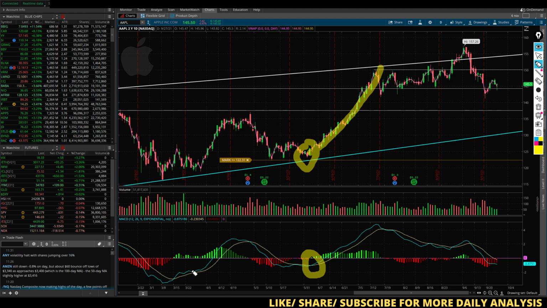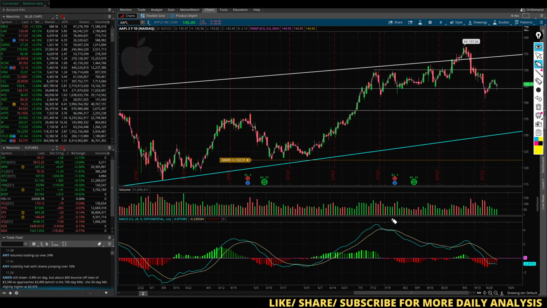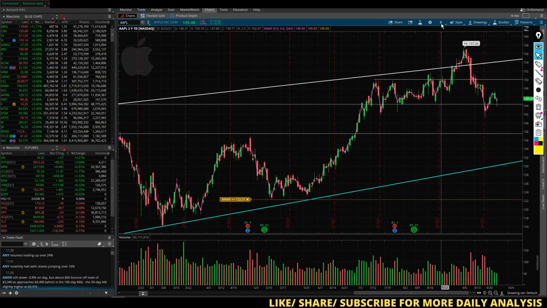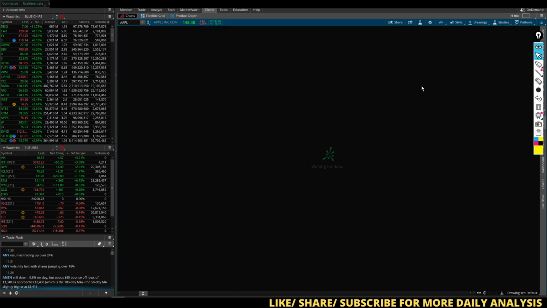And it doesn't work out every time, but for the most part, I do agree with this indicator. Look at it, many times it does fake out as well, but overall it just gives you the caution ahead of time. So momentum to the downside at the moment. And also I want to switch to maybe take a look at the different time frames. Let's have a look at the weekly chart.